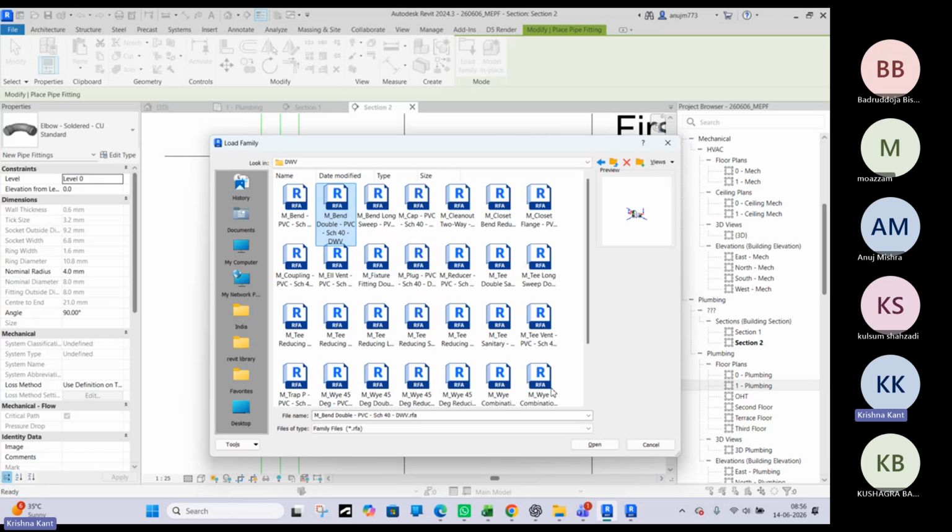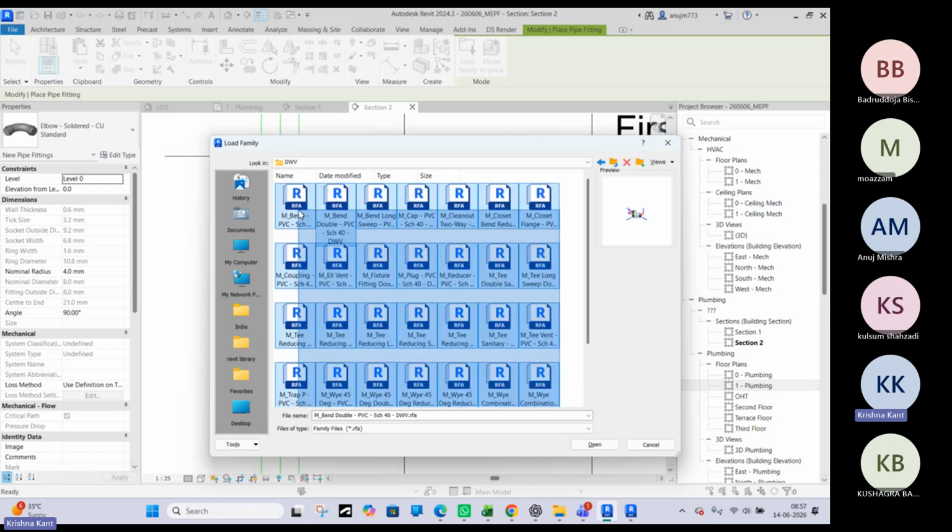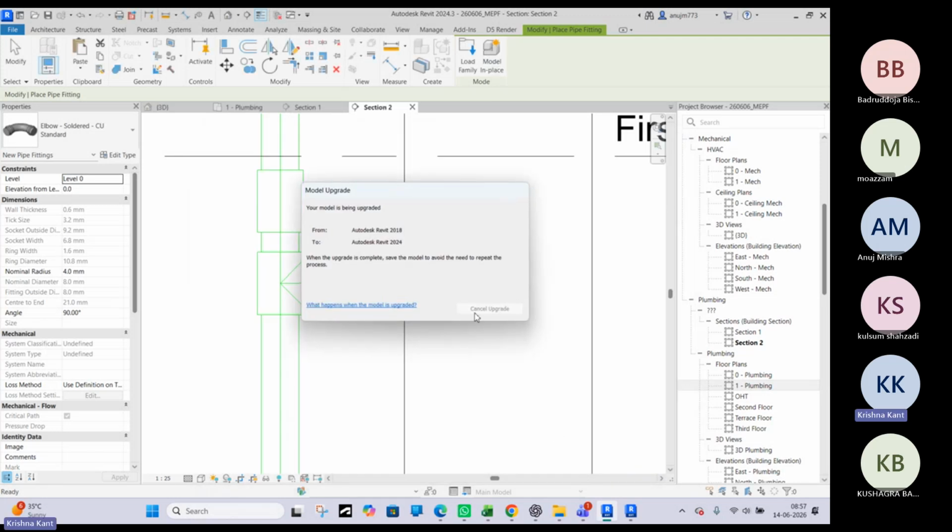If you do not understand which fittings you have to load, make sure to load all the fittings for now. Okay.